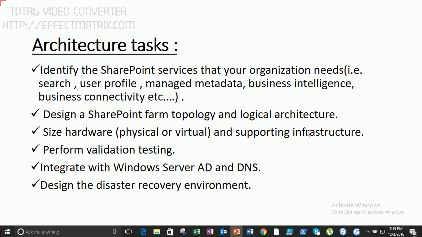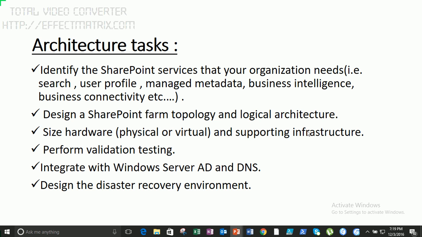So, the architecture tasks. Let's say you're planning for an on-premises implementation. What do you need to care about? What do you need to have so that you can run an on-premises version of SharePoint? In order to decide what you need, it's better you understand what your customers are expecting from SharePoint. Of course, you can't have a SharePoint farm without user profile service and search.